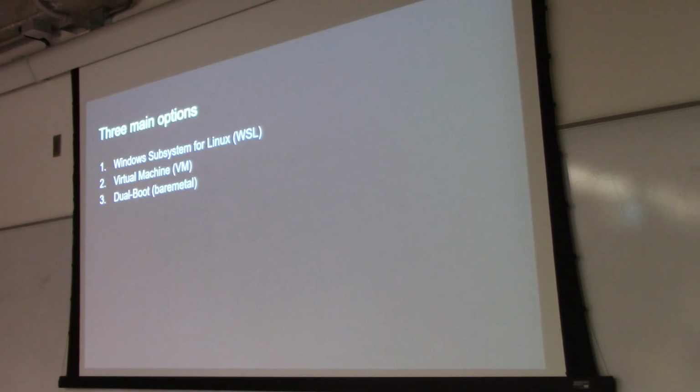And then we're going to talk about dual booting or bare metal installs of Linux. So how you can take your laptop, which most people are probably running Windows on, or maybe Mac, and make at least part of its hard drive dedicated to running Linux, which I think is the best operating system for a laptop, considering Windows is kind of a pig when it comes to resources, and it likes to turn on randomly to update, even if it's in your backpack and the fans are all blocked, and then it gets really, really hot.